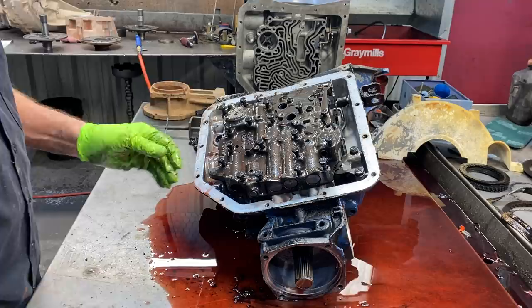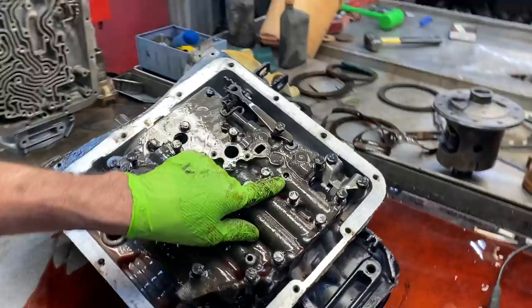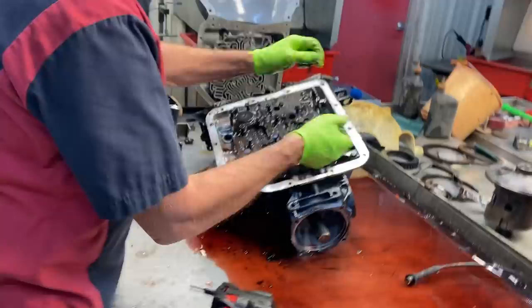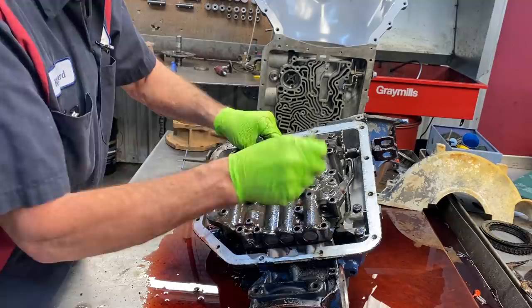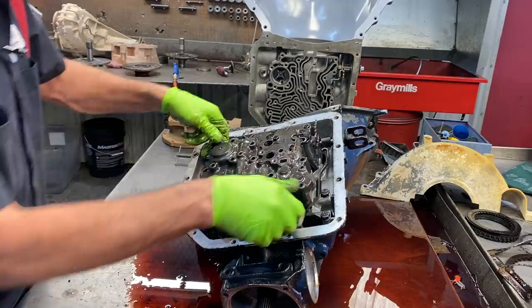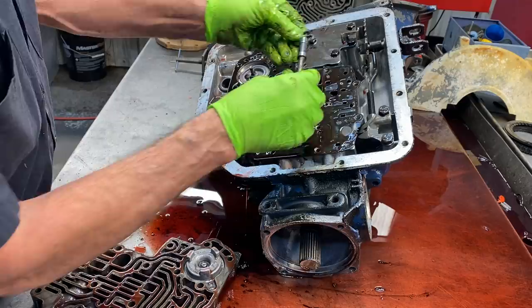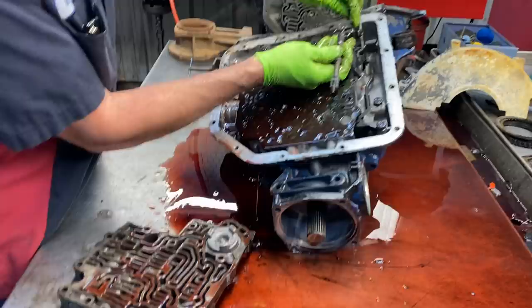You can look through here and see the color of your pressure regulator spring - this one's blue. Shift kit springs are usually orange or yellow, or no color at all. Blue is an odd color - you don't see that very often. We don't see many 350's anymore, hardly at all. You've got your little horseshoe S-shape linkage here that sits in there. Sometimes when you get it in there you might have to bend it just a little bit because it can get close to the edge and try to come out - take and push and bend it slightly to make sure it stays in.